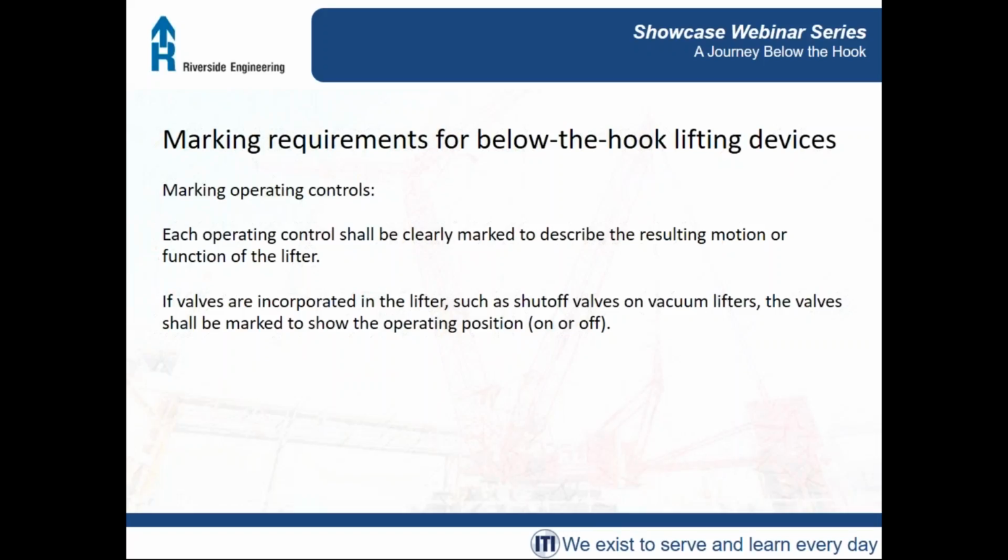Now, one thing that's not on the slides is most product safety labels don't contain all that information. It's very awkward and not really, in my opinion, the right place to put all that information. There's an option in B30.20 to install a warning label that says you have to read the manufacturer's or lifter's instruction manual and make yourself aware of the product safety requirements.